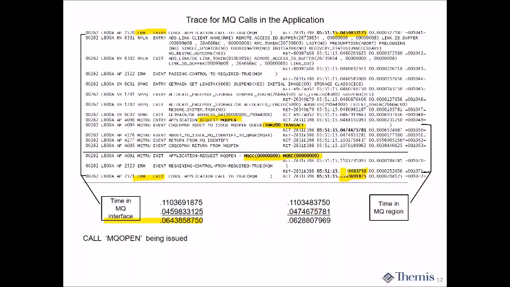However, if I also look now at these times, we can see how long it really took to complete the actual open call. So there is a measure of interface here. The ERM entry to ERM exit is the actual MQ interface being processed. But within that, you can see the MQ TRUE entry through MQ TRUE exit, and that's the actual processing over in MQ. So you can delineate the differences between the interface and that. You'll notice only about a 2 millisecond difference. So the interface itself within CICS is not a very large portion of the processing.